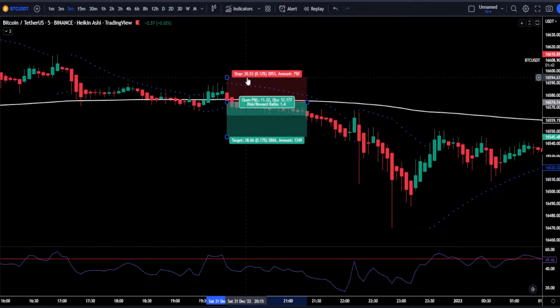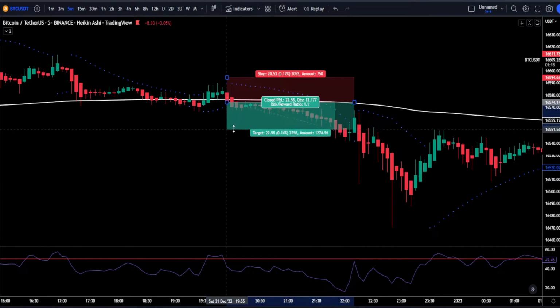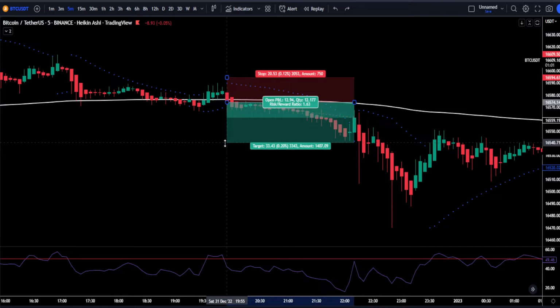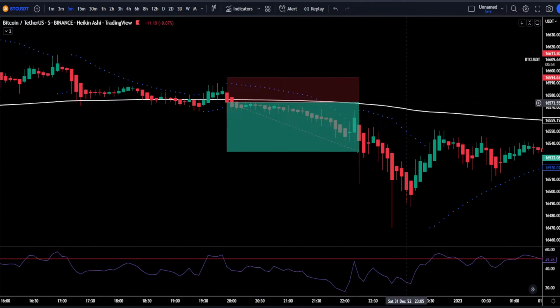And for this system, you can do one of two things. You can either not set a take profit target at all, and instead we're going to let our winners ride and we're going to close the trade whenever we have a sell signal from the parabolic SAR. So in this example, we would have actually been selling around this level. It still would have been a profitable trade, but we wouldn't have returned much. You can instead just set your risk to reward ratio at 1 to 2. So whichever works for you best, you can test both examples to see which turns out to be more profitable for yourself.